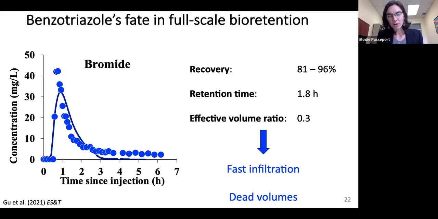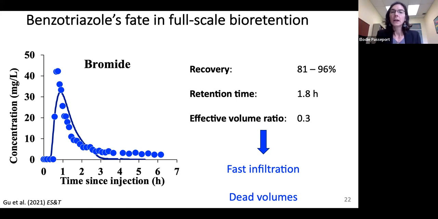Usually the systems are over-designed, and as I mentioned earlier, these bioretention cells, the primary goal is to control the volume of water. Water treatment is kind of a secondary objective that people hope or think is happening. But the primary goal is really to have a fast infiltration of the water so that it doesn't stay and it doesn't create this risk of flooding. But honestly, this is a bit too short, and our local design guidelines document actually in Ontario suggests that a typical runoff event should infiltrate in 24 hours. So clearly, you know, we could keep the water in the system a little bit longer without affecting the hydraulic functioning.